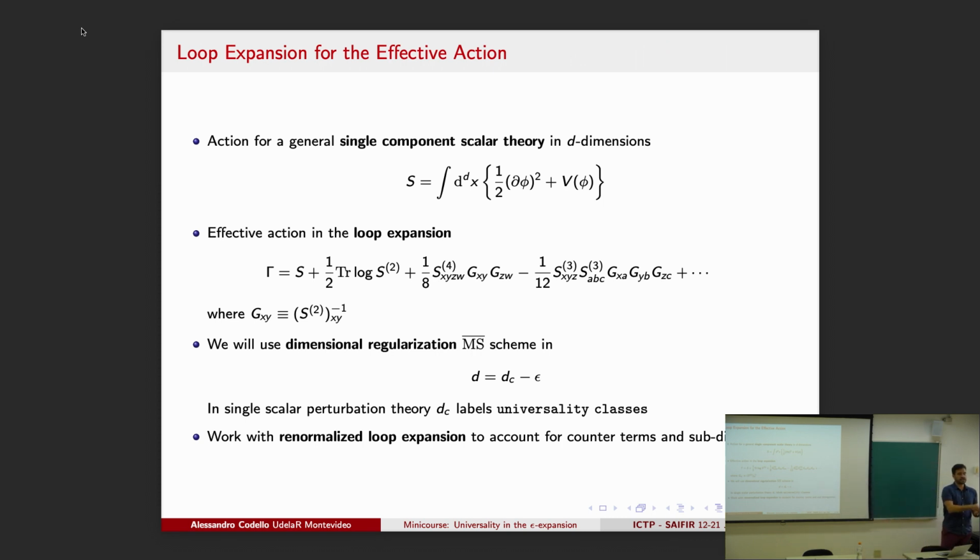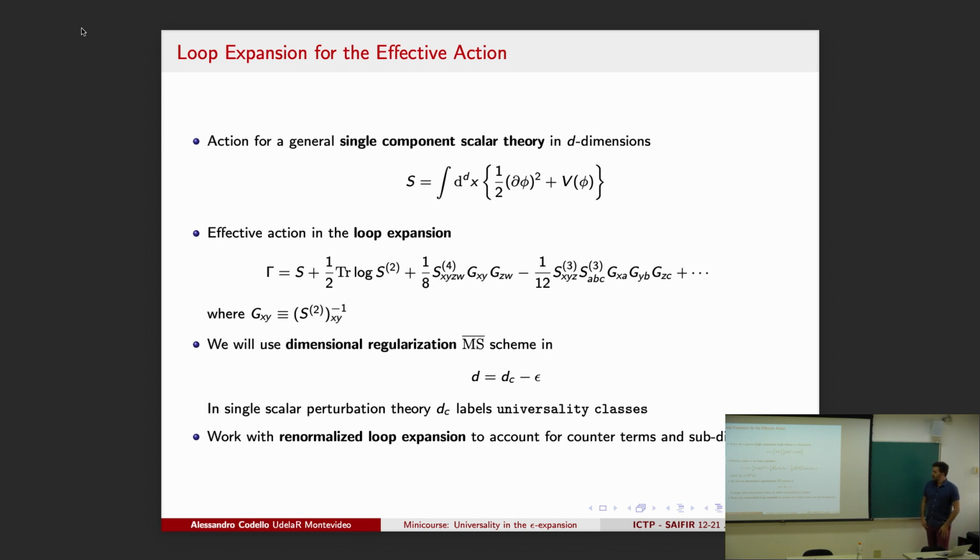So if you want to study the tricritical model, you have to work in D critical 3. There is no sense in working in D critical 4, because when you compute properties in the epsilon expansion in D critical 4, you're actually studying the Ising model. Everything that you compute, fixed point, critical exponent, and so on, pertains to that theory.